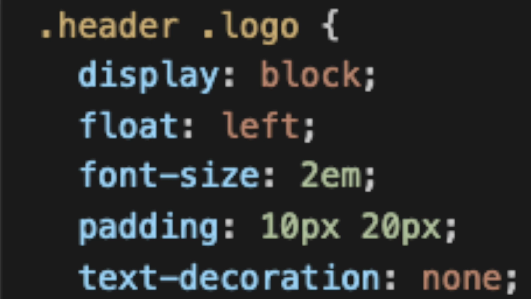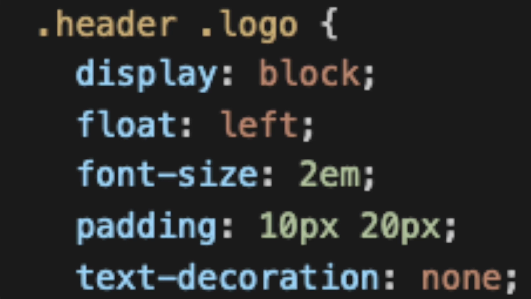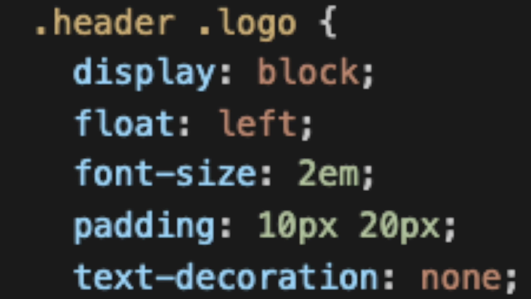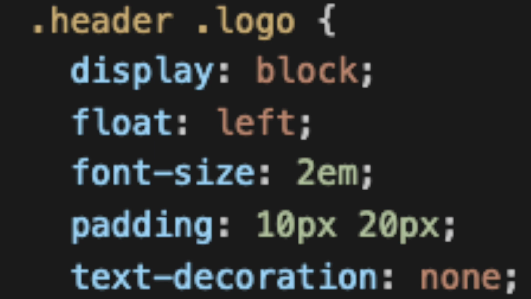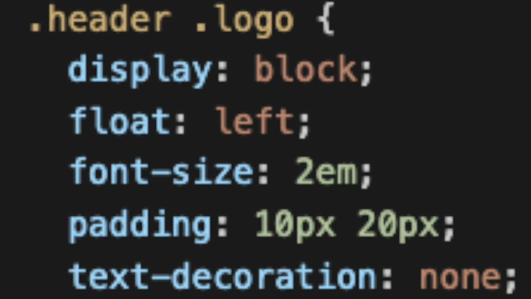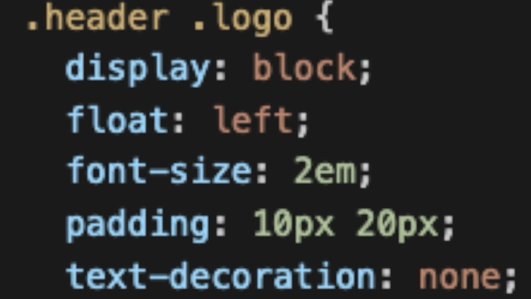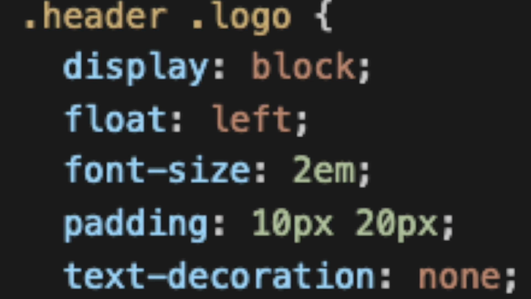So let's set display block and float left, and then font size 2em, and padding 10 pixel top and bottom, and 20 pixel on the right and left. And let's set also text decoration none.